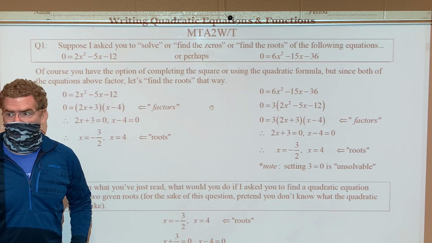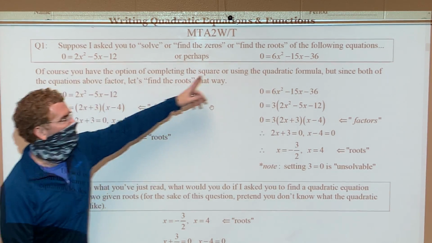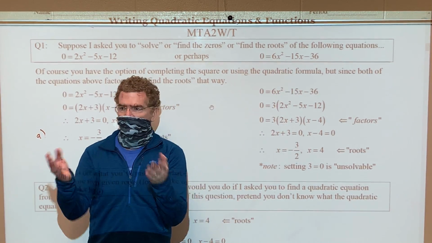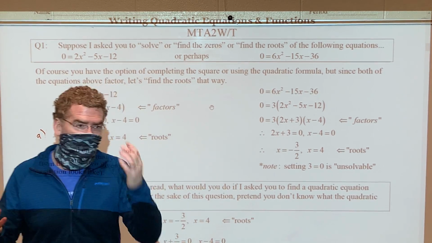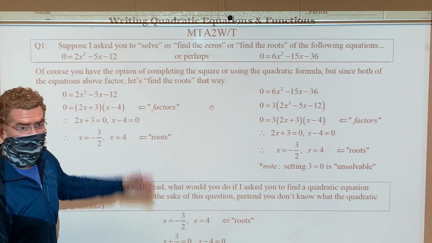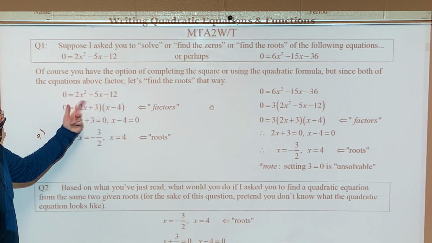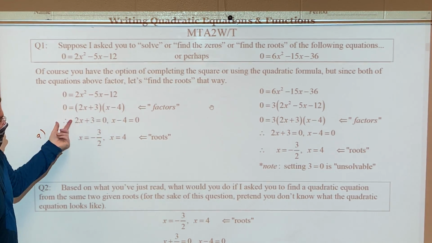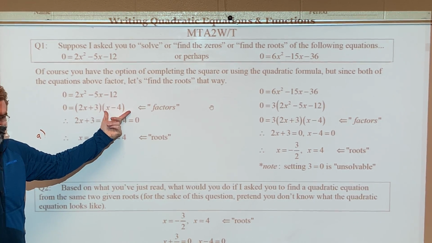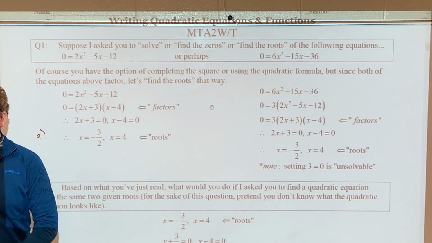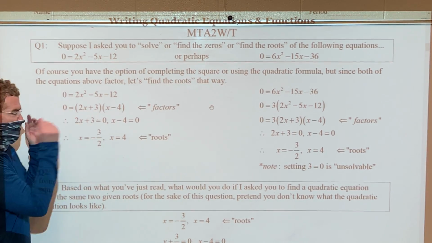The one on the right looks like I took this and multiplied 3 on both sides to get to here. So in the process of solving, normally we factor if we can. This one actually does factor. This one I can't factor anything out, but I can break it up into 2 binomial factors, right? Whatever method you feel like you need to use for that. I can use the quadratic formula.